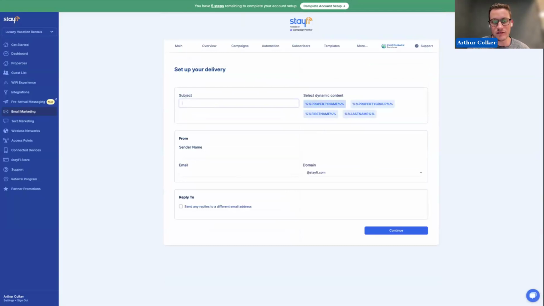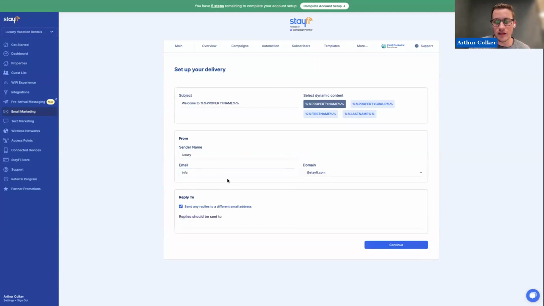Then you set a subject. Then you're going to have a sender. So you can have a sender, whatever your brand name is. And then you have an email that it's being sent from. This is an important thing to note: a lot of times people may reply to these emails, especially other types of emails. Let's say you send an email saying, here are 4 properties with availability this next month. Someone may email back with a question or wanting to book it. So you definitely want to have a domain or an email address that you're monitoring, because you may get replies that have booking inquiries.